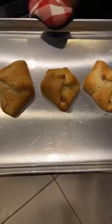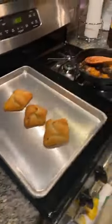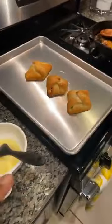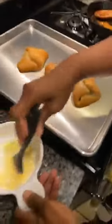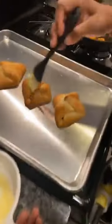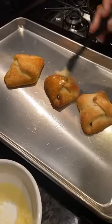Here are our other croissant pockets, chocolate croissant. And you can see where it's melted on there. So they look good. So what I did is brush those with butter. Absolutely. Because once they come out, we just want to brush it with a little melted butter.